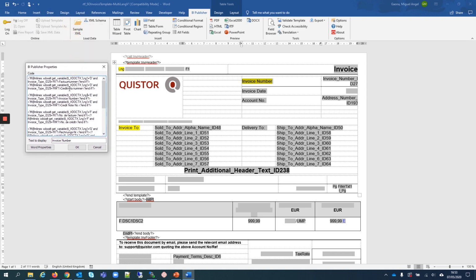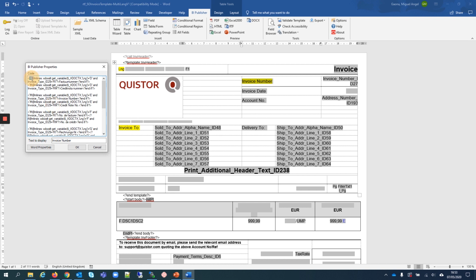Here it may seem like we have a very large code, but actually it is quite repetitive. We have different blocks by language code. So let's take a look at the first one.